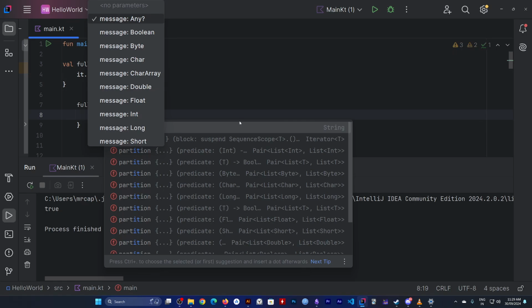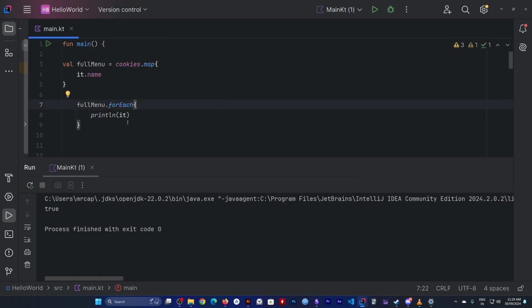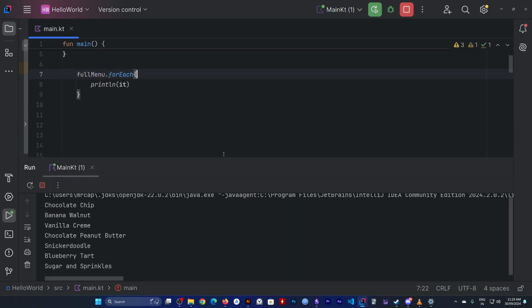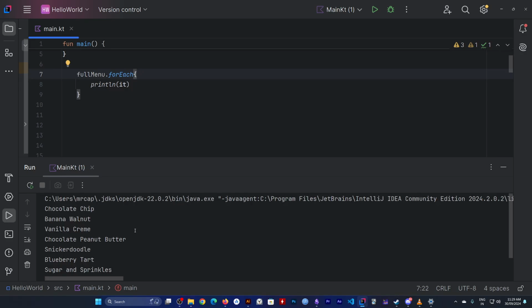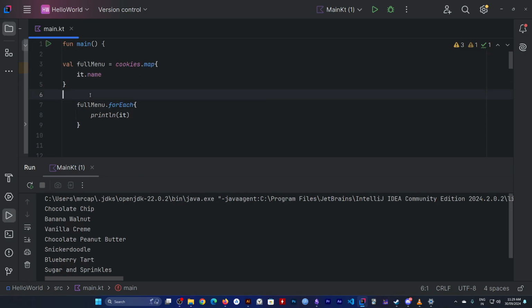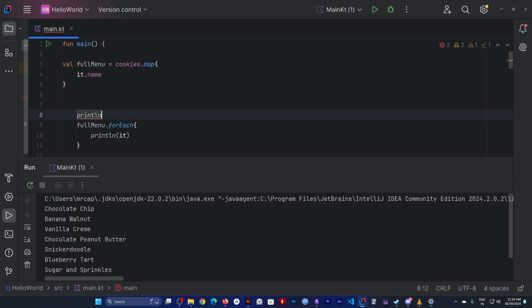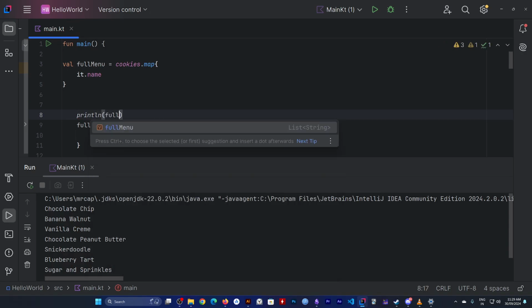So I'm going to tell it to print everything, or let's say println and full menu.